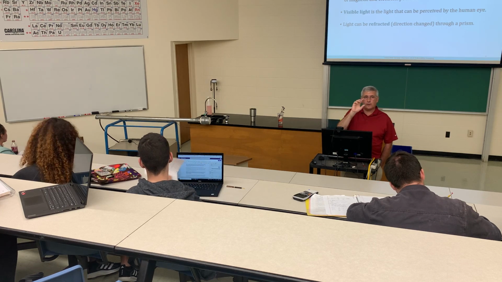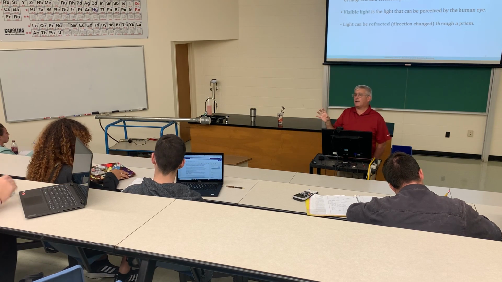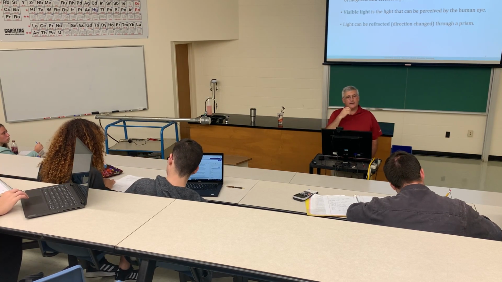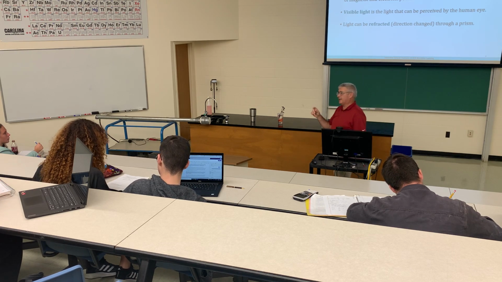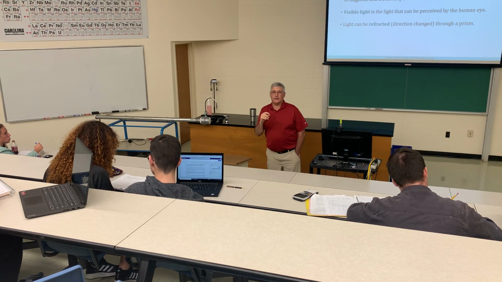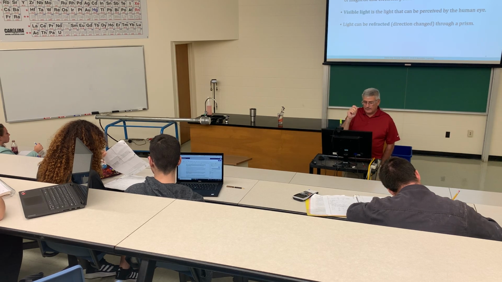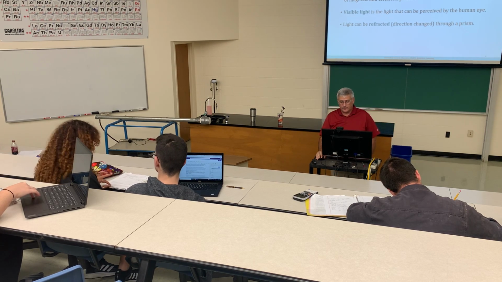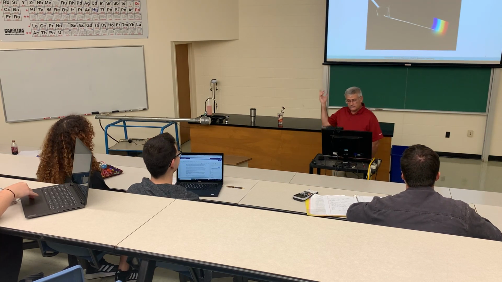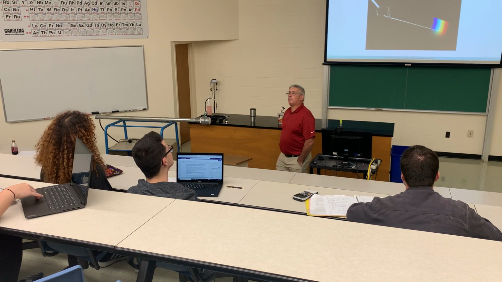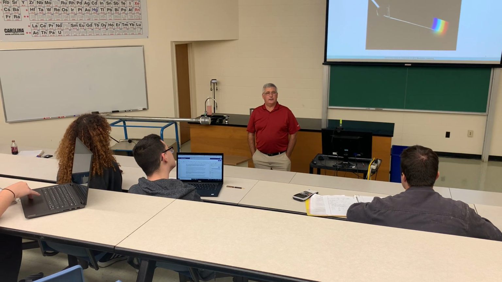And then we can also do things like diffract light. In fact, I had a demonstration out yesterday I was doing for some kids. I should have brought that one too, because this really is kind of amazing. Maybe I'll bring that next time. And so light can be refracted or change directions, and that's something that we need to consider. We can do that with a prism, as shown here, or we can do it with diffraction gratings. That's the way the modern scientist does it.